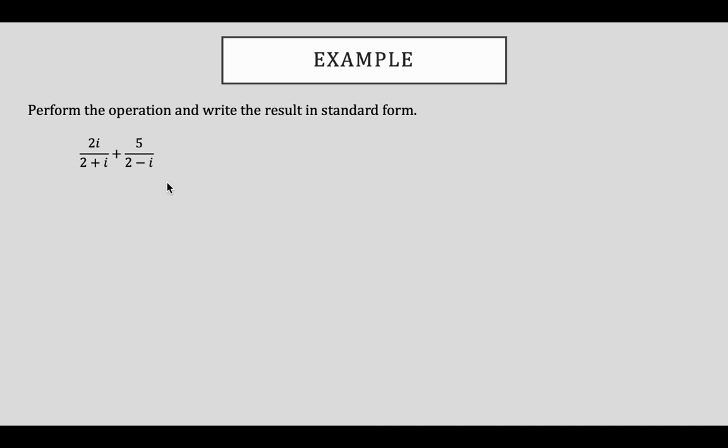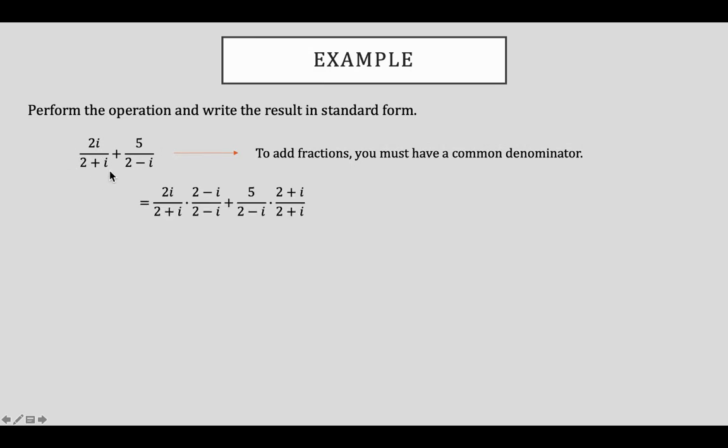Well, one thing to keep in mind, again, guys, don't forget your rules of algebra that you have been using for years now still apply. If we want to add two fractions, we must get a common denominator. So, what's the easiest way to get a common denominator? Well, we would take our first fraction and multiply the top and bottom by the denominator of our second fraction. And we would take our second fraction and multiply the top and bottom by the denominator of our first fraction.